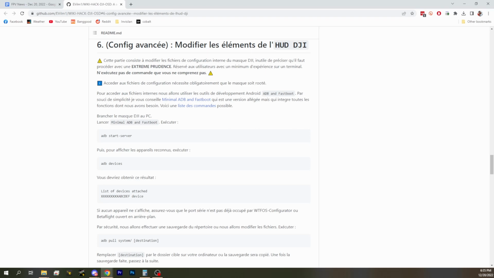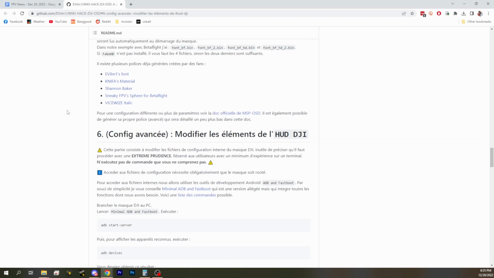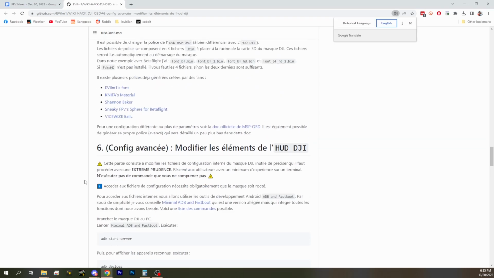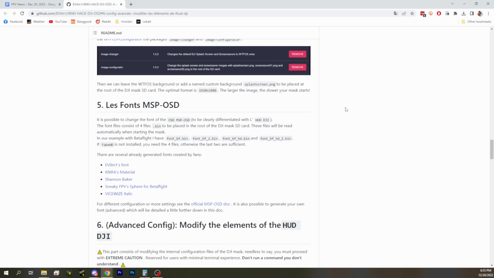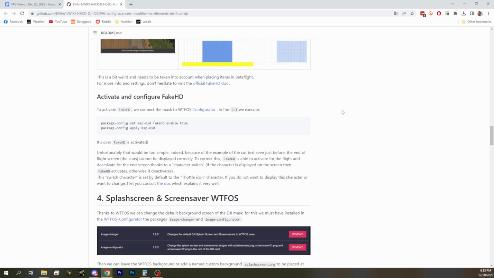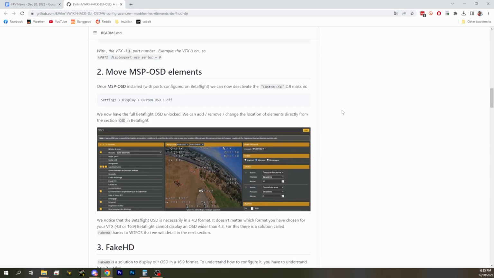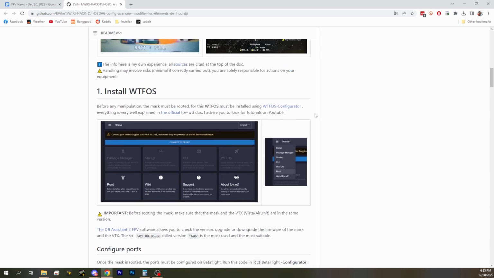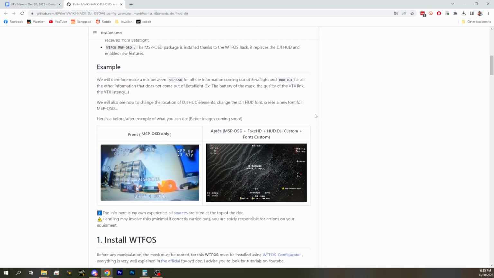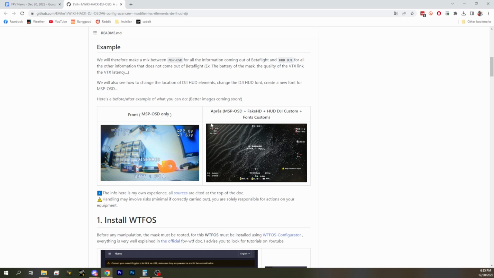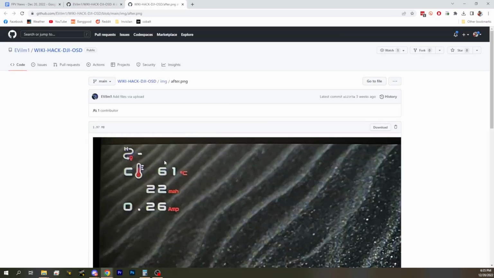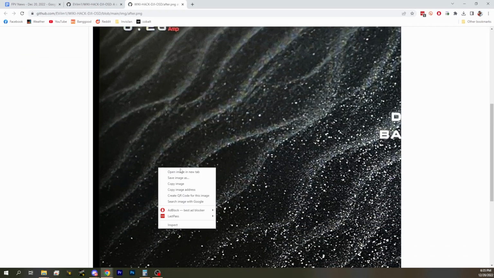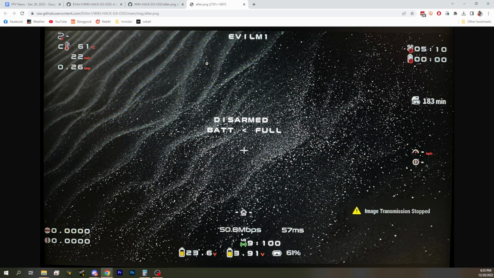There's a new tool out, and this is going to be in French, but you can translate this and kind of dig your way around. Thanks to Rabbit Ambulance for sharing this. That's the only place I saw this was from them. This is a way to move around the actual DJI OSD elements and change them and configure them separately. So not like the other OSD elements from Betaflight, but the actual DJI OSD elements.